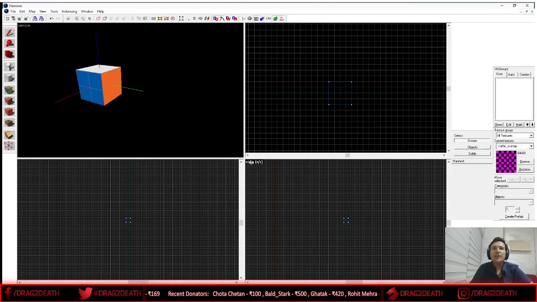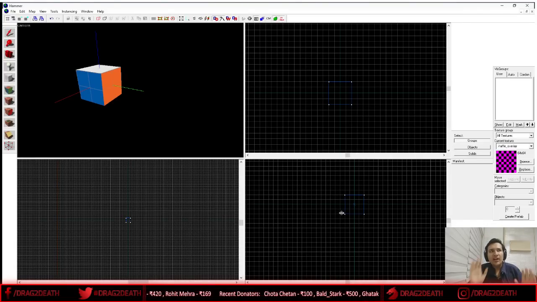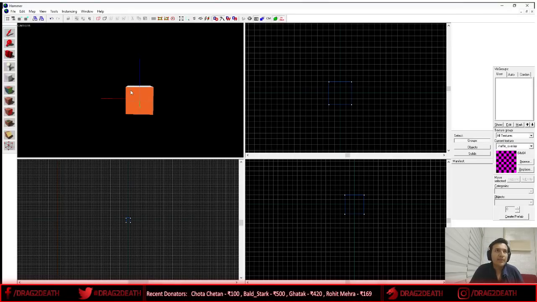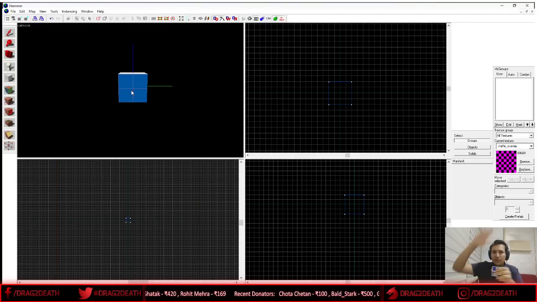Now we're looking at the side, the XZ. So this is X, this is Y, this is Z. XZ means this side. I'll show it on the camera, it'll be better. It's like looking from this side, you'll only see the orange surface, and then there is the front side, that is the blue surface. So top, side, and front. Three parts of the grid.